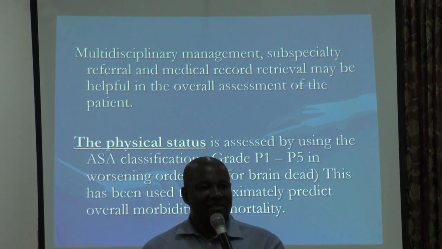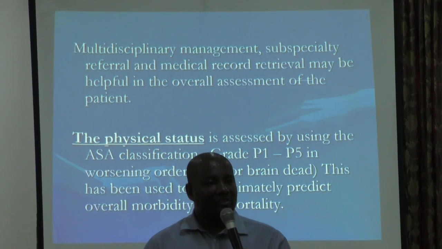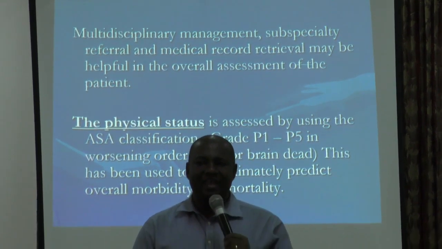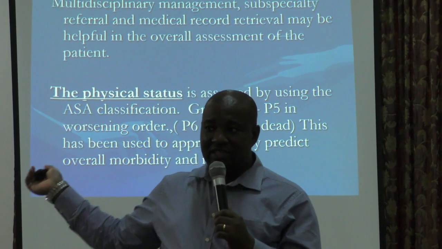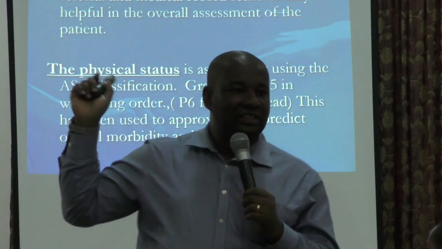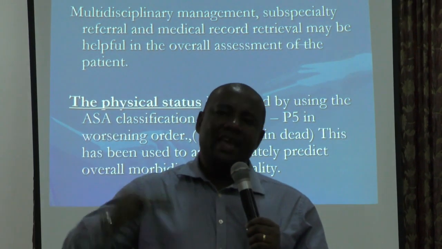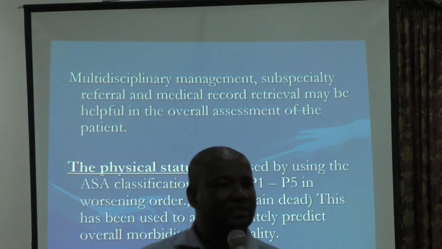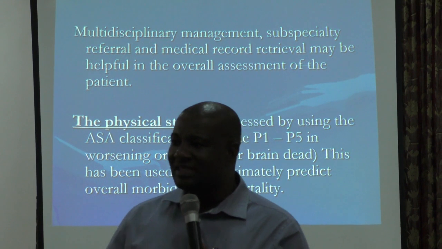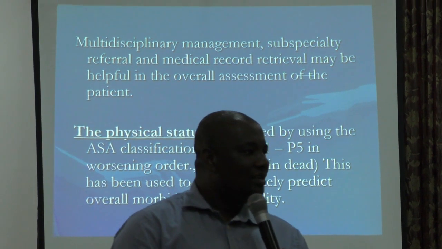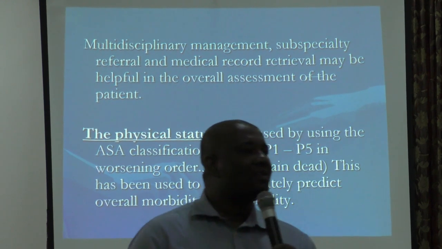By the time I joined anesthesia, it used to be a patient who will not survive 24 hours with or without surgery. And that was one of the most sticking points, because this classification, P5, was just changed a few years ago. The anesthesiologists were always fighting that if it is P5, I will not anesthetize. You have said categorically that this patient will not survive 24 hours with or without surgery, so why am I going to give the person surgery and kill the person if he's not expected to survive?